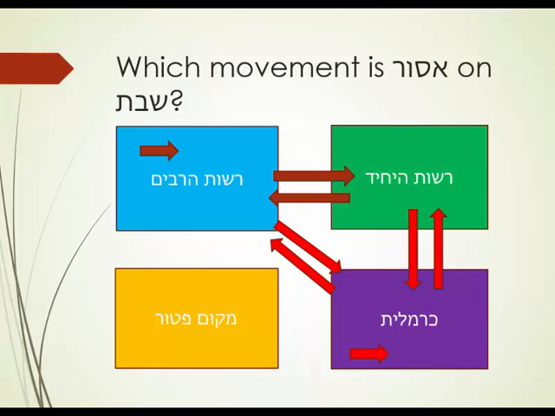As you notice on this diagram, when it comes to a makom petur, there are no arrows, both between a makom petur and other reshuyot, and within the makom petur. All movement, all carrying involving a makom petur is going to be mutar. Once we understand all these reshuyot and we map out a location, a particular city in which we want to build an eruv, or a town, or even your own property, figuring out which parts are each reshut, then we could begin to figure out how exactly we're going to construct our eruv.